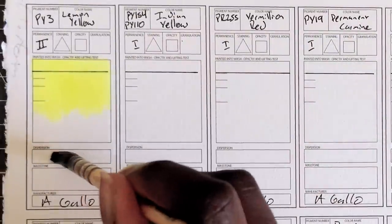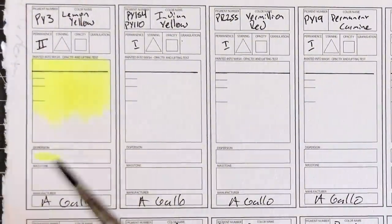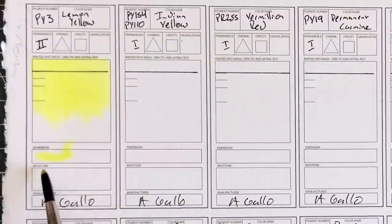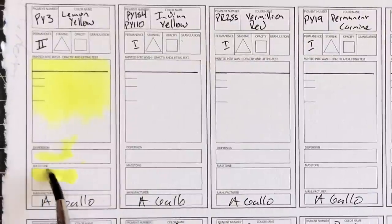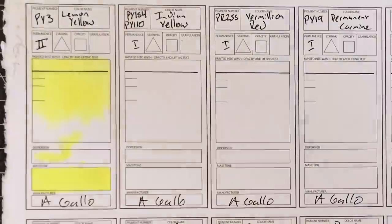I normally don't like this color because it tends to be a bit opaque, but this version of the color is surprisingly transparent. It's not totally transparent, but surprisingly transparent, and it is so bright and vibrant. I love working with this version of lemon yellow. You know I'm a sucker for cool yellows. The dispersion is good, and the mass tone is very bright, and it has pretty good movement.